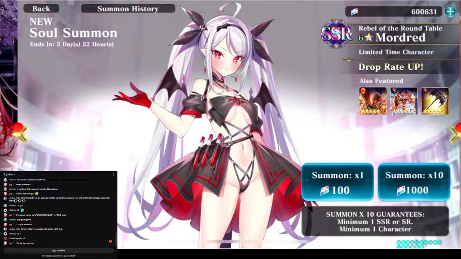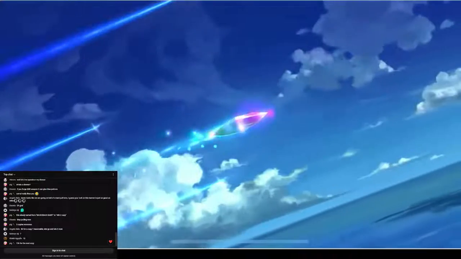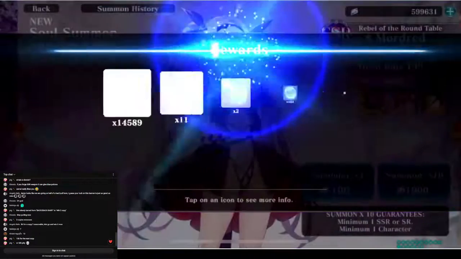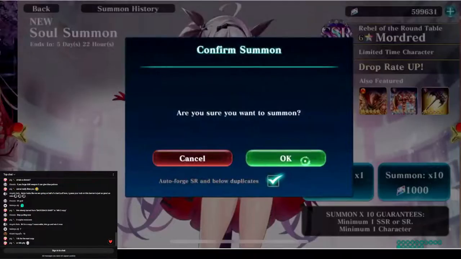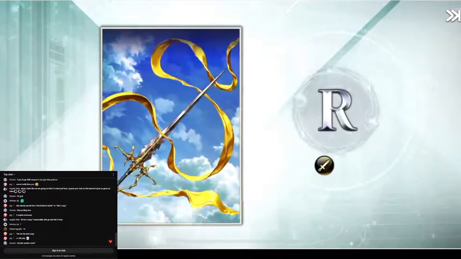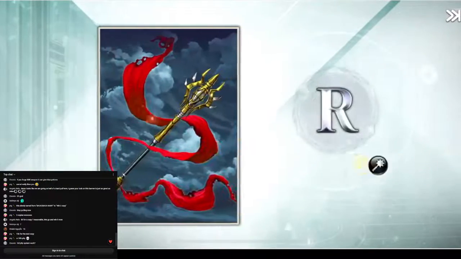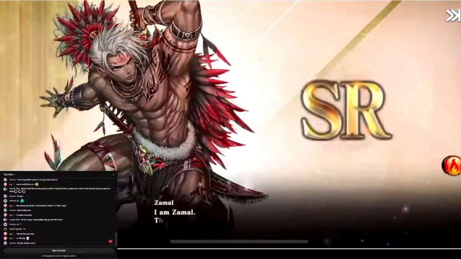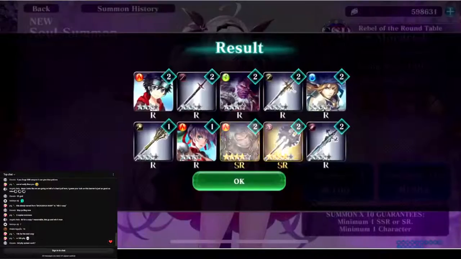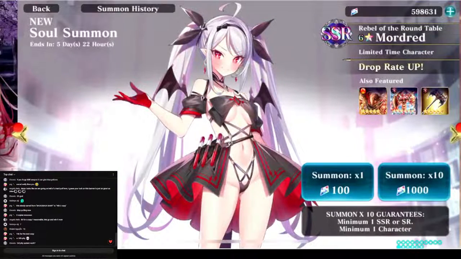Okay, let's see. Here is number one. Come on. Or 50. Let's not go pity. Come on. Prove all you guys wrong? Two multis? No, not two multis. Okay, not there. Did pity system work?